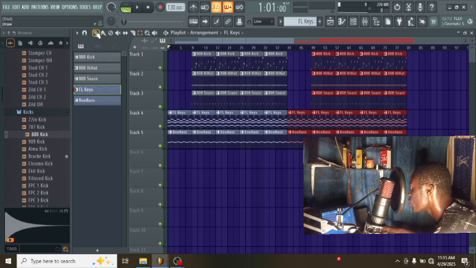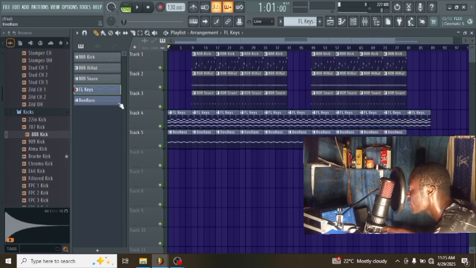I'll just click on my FL Studio here. I'll pick this one called draw. Click now on my FL Keys, extend it to 85. Click on my Boom Bars, extend it to 85. I will remove the hi-hat, remove the snare here.